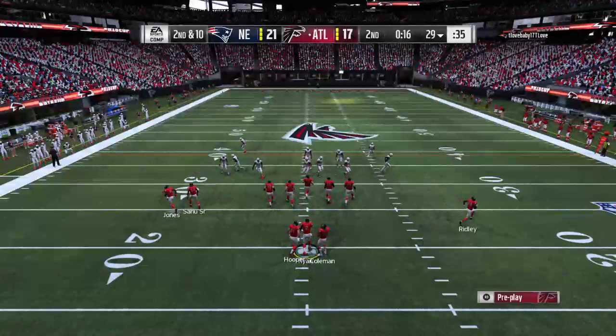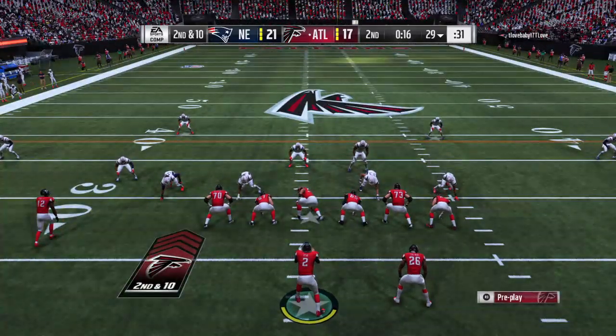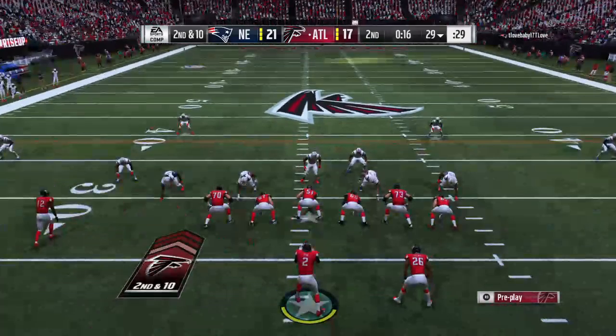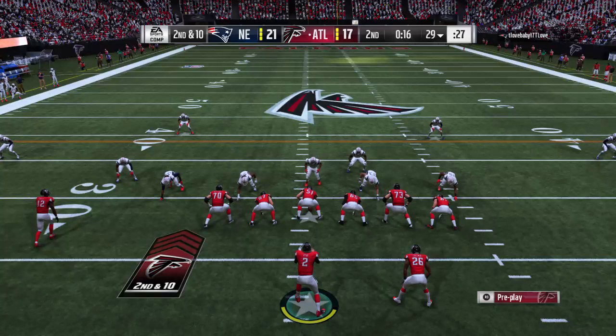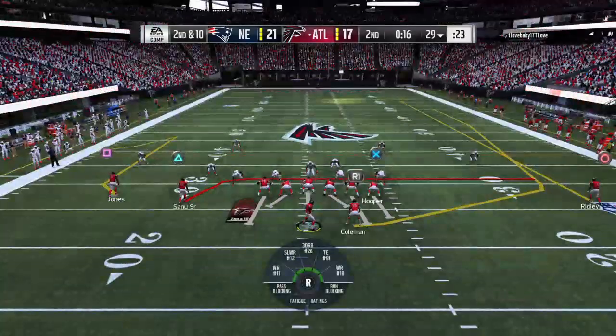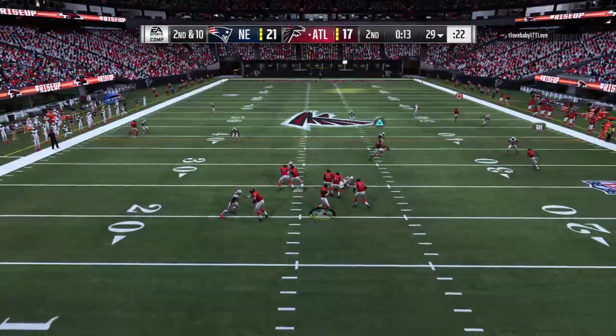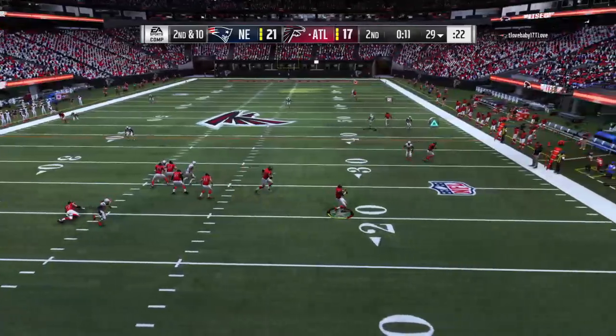And it is true. You can draft the fastest. You can draft the most athletic guys. But if they don't know the art of positioning, sometimes it's all for naught. In this case, in the right spot, helped force the incompletion. Well, had his hands on it for a second. Would have been a tough catch, though. Falls incomplete.